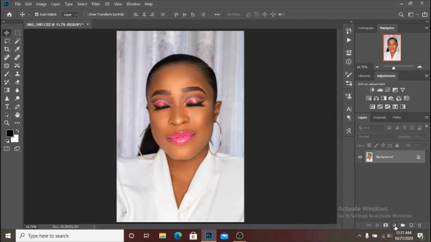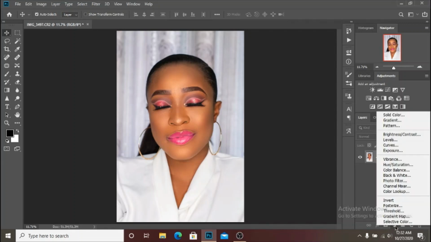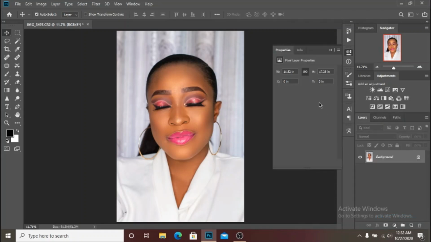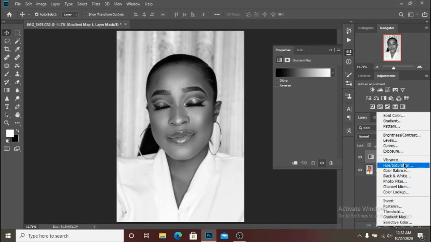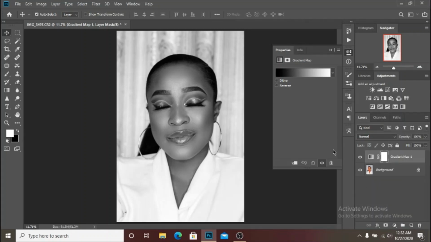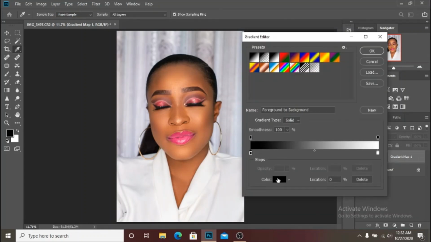Gradient map works best if you want to get amazing and perfect skin tones. So I just want to enhance the skin tones a little bit more, so I'm going to perform a gradient map color grading style on this, and then we are going to tweak it a little bit with a little bit of selective color, hue and saturation, and maybe color balance.